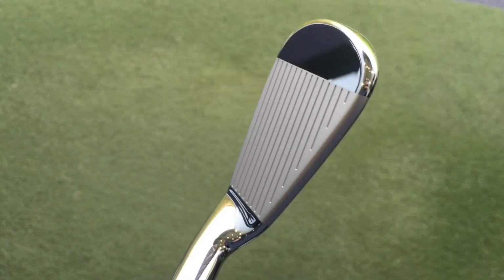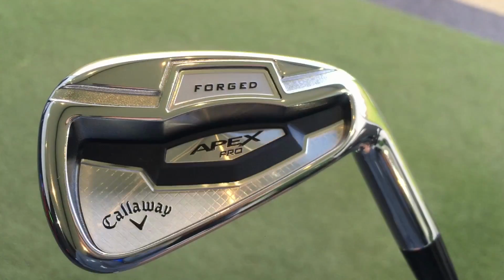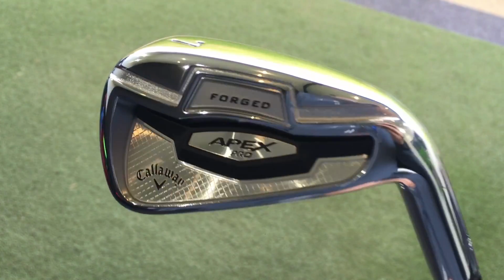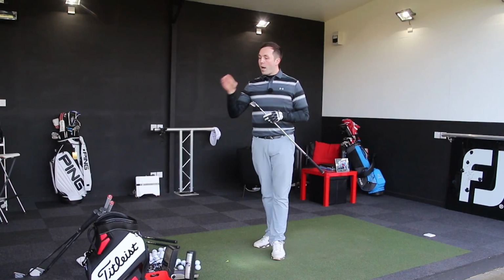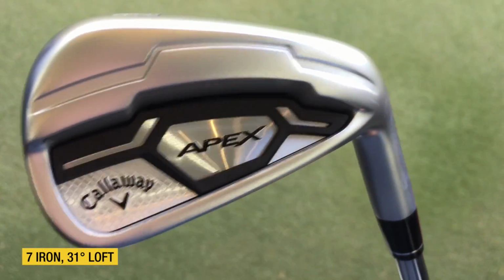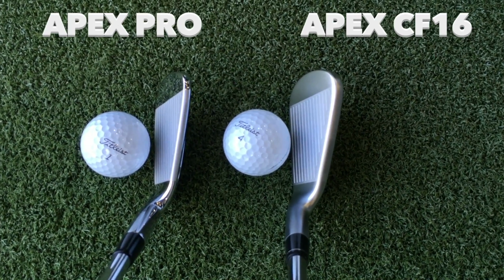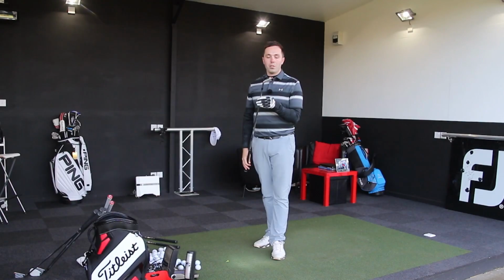This is designed really with the low to lower handicap range in mind. I wouldn't massively advocate higher handicappers hitting this. It is a forged iron. The lofts are very true lofts, so this 7 iron, for example, is 34 degrees, which is what I'm more used to, where the normal Apex was 31 degrees for the 7 iron. Around the 4 iron and the pitching wedge they get a little bit closer in gapping, but around this middle section, 6, 7, 8, there's about 3 degrees of difference between the clubs.